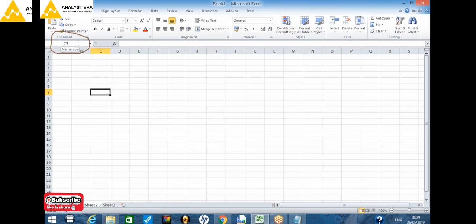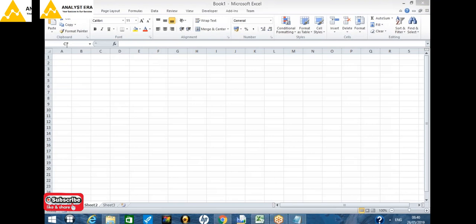A tooltip means when you take your mouse pointer over something, it gives you help. So if I take my mouse pointer here, this is the name box. In this name box, it tells you which cell of that Excel sheet you are currently on.